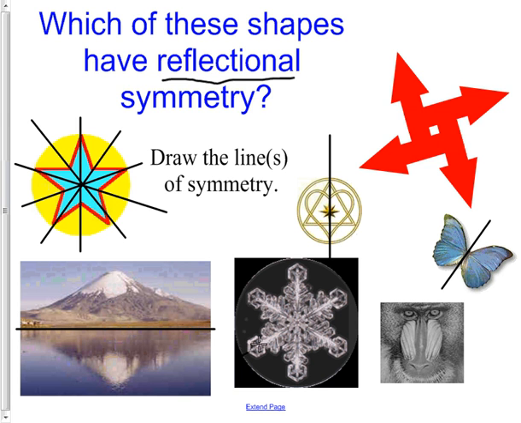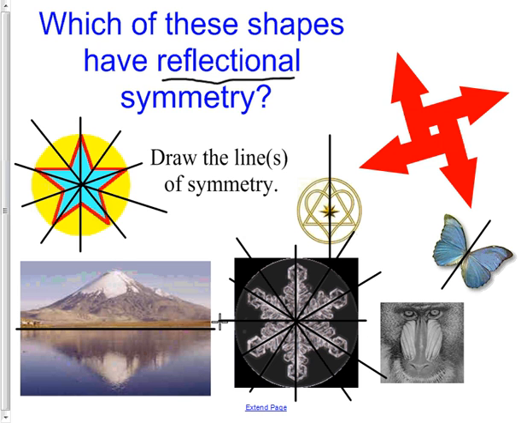And then the snowflake, it looks like we'd have 1 line of symmetry here, 1 down the middle, 1 diagonally, and then we're actually going to have a few more. We'd have 1 this way, 1 this way, and 1 straight across. So it looks like we got about 6 lines of symmetry. 1, 2, 3, 4, 5, 6. Yep, 6 lines of symmetry. And then the face of this primate, I'm guessing this would be our line of symmetry. The faces are pretty symmetric.